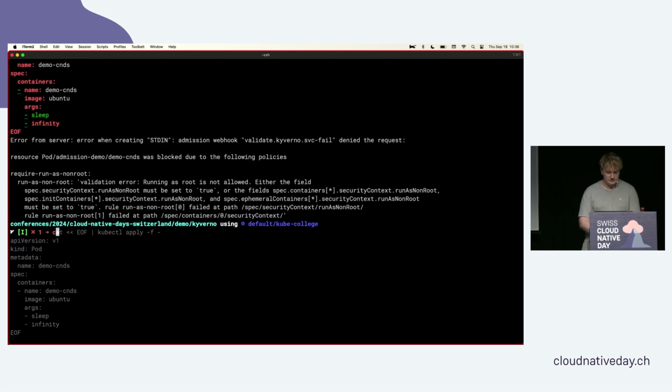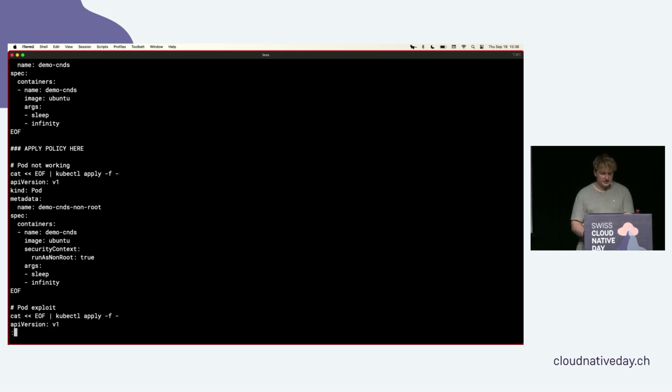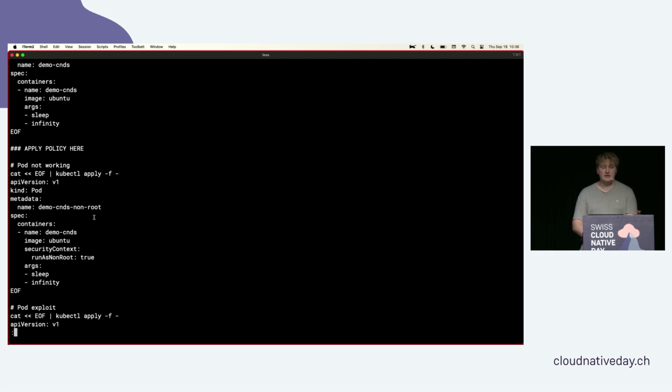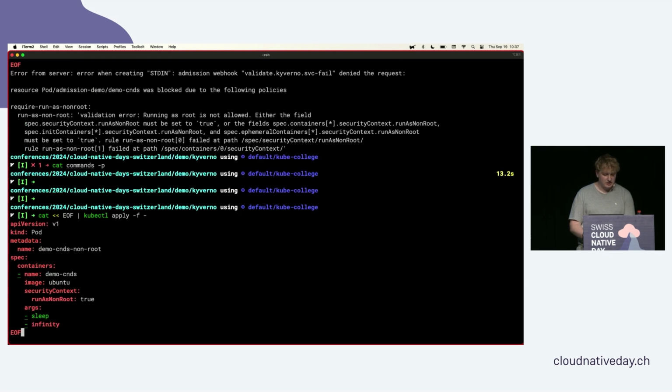Okay, then let's do it. I also have prepared that one. This one is the exact same container as the above one, with only the security context set to runAsNonRoot true, and the name has changed. But otherwise, it's the exact same. So let's deploy that one as well.